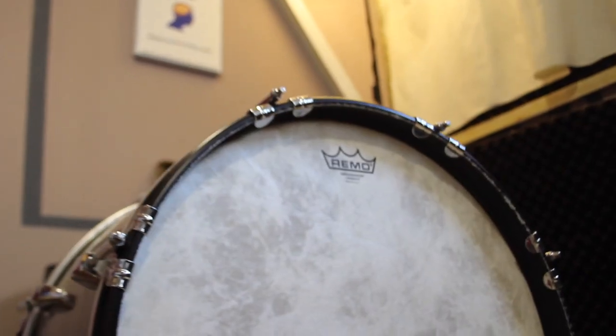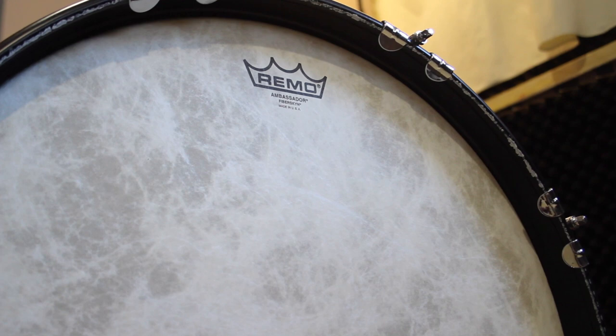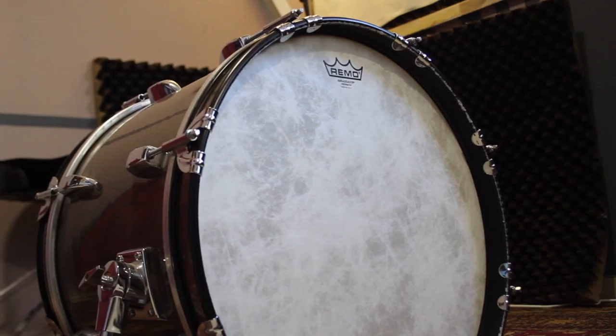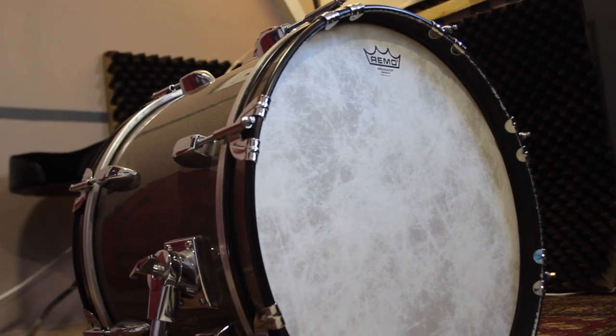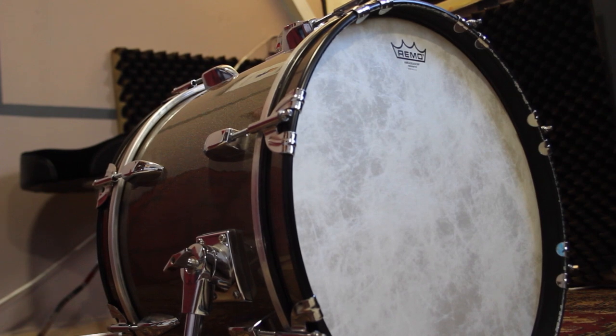For my front head, I'm using a Remo Ambassador fiber skin. The reason I chose a fiber skin and not a coated or clear Ambassador is honestly because it looks amazing on stage. Ambassador is a 10 mil single ply head, so it's thin, not muffled at all, and has a lot of frequency response.